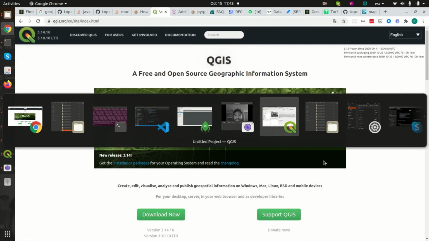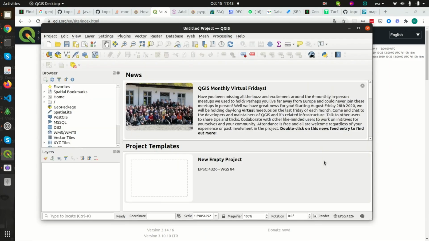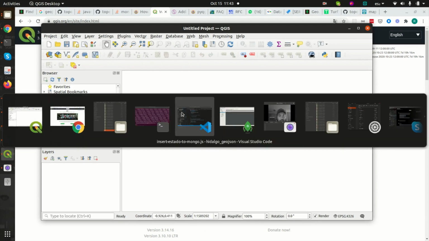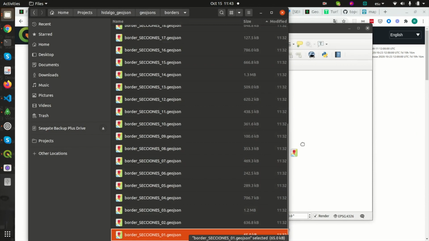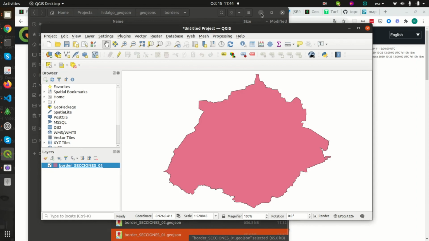So I have my QGIS open. Let's just create a new project. Import a layer. Just drag and drop our geojson here. Okay. So what we can do is some vertex operation.